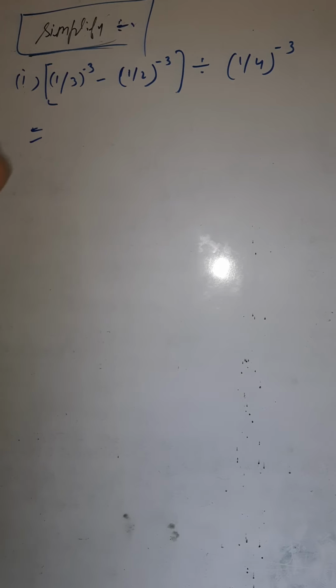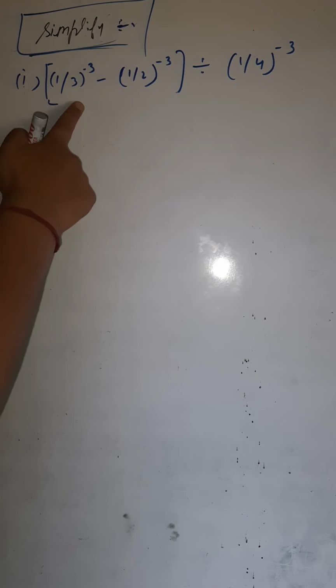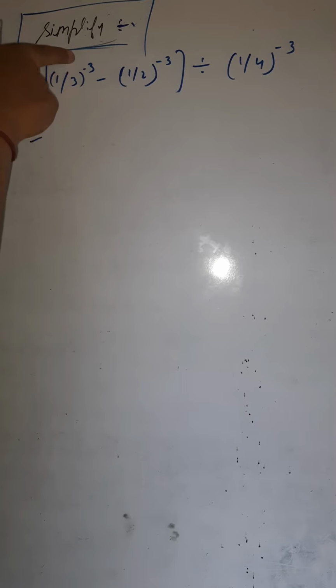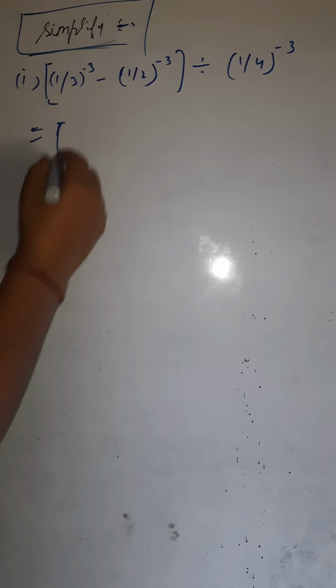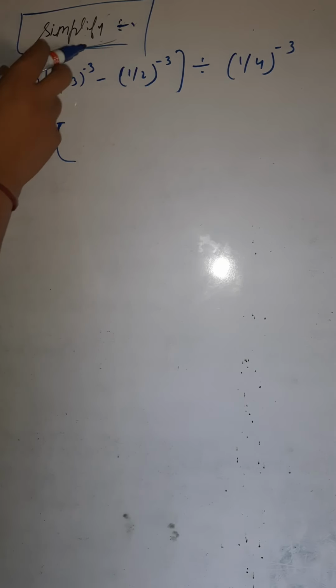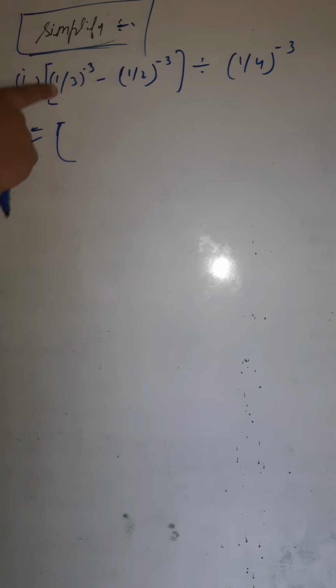Now, we have done this sort of question. Here the powers are negative, meaning the exponent is negative. You have to change it into a positive exponent. So how do you change this? Let me change this first. It is (1/3) raised to the power minus 3. While changing the negative exponent into a positive one, you reverse, meaning you write the reciprocal of 1/3. So it can be written as 3/1. Are you getting this or not?